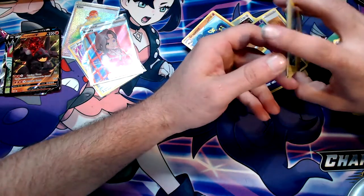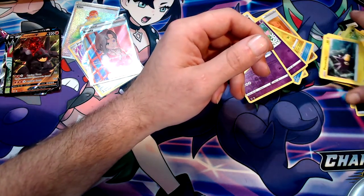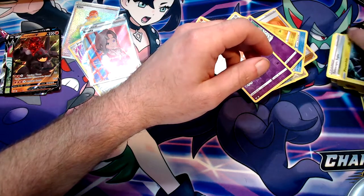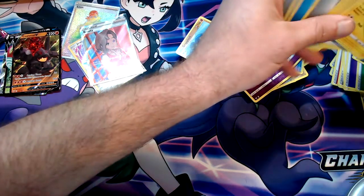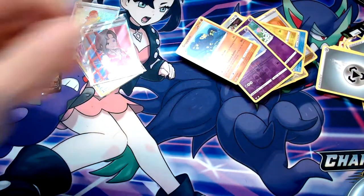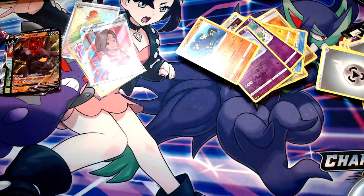Kinda upset I didn't get some evolutions in this pack, mainly the Meowth evolution. I was really wondering where that one is, that Perserker. I have not gotten a Perserker yet. Kind of sucks, but oh well.